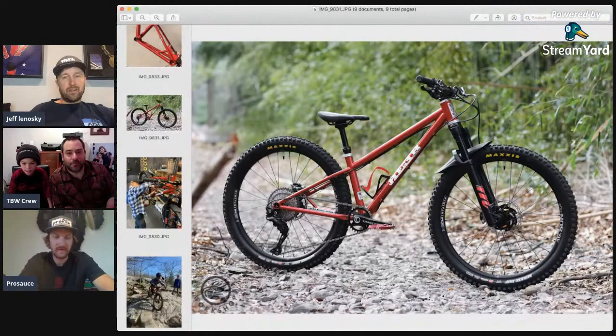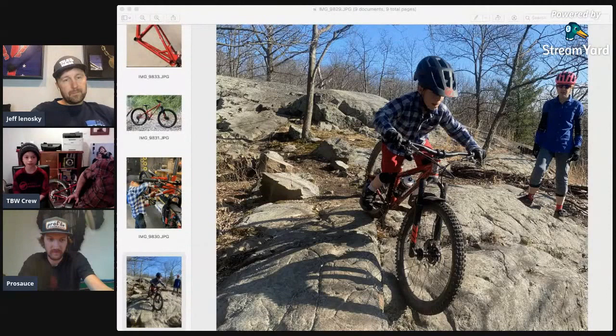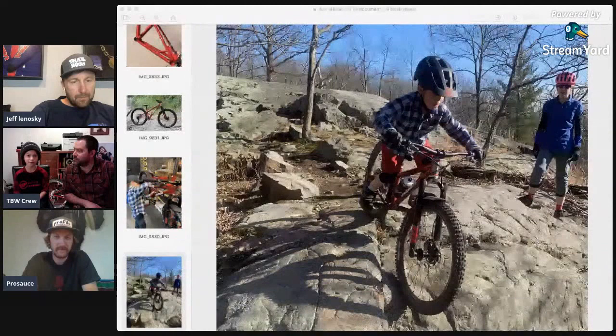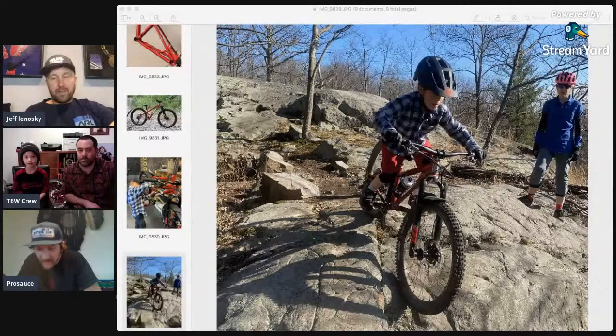It's going to be a feeding frenzy for who wants to buy it after he's done with it. So Noah, what kind of bike were you riding before this? I was riding a Spawn 20-inch hardtail, and Alchemy repainted it for me. And when you got on this bike for the first time, what were your impressions? It was awesome — I had to get used to getting on a bike that big because it's four inches bigger and it felt weird at first, but when I took it on the trail, I loved it.